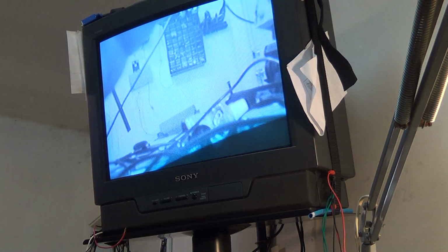And we'll just adjust the focus on the tube. Look at that. Wow. That's actually not bad. It's better than I thought it would be. I don't know if this thing's going to work any better if I zoom the camera in.